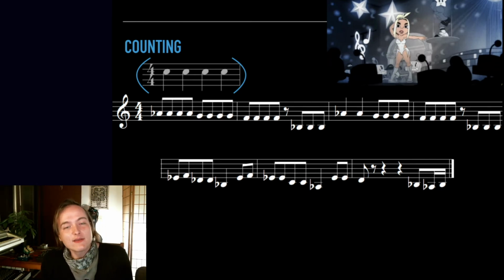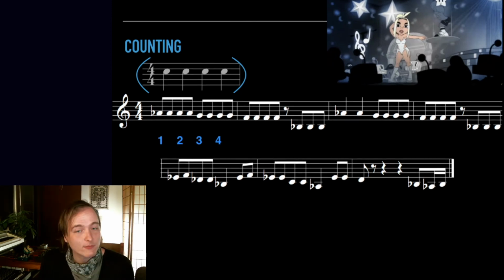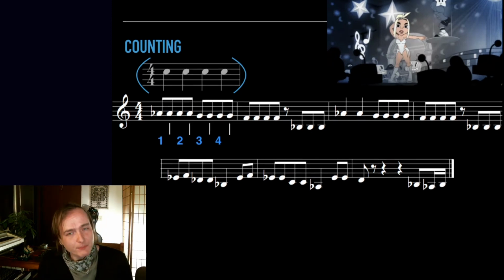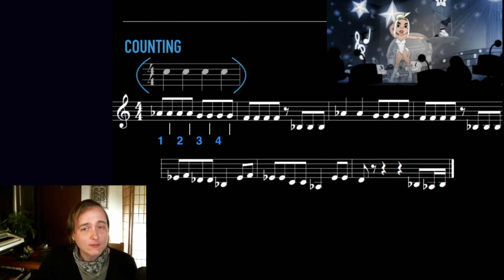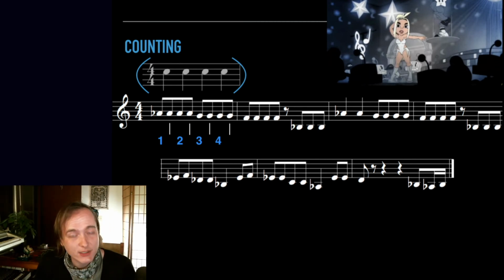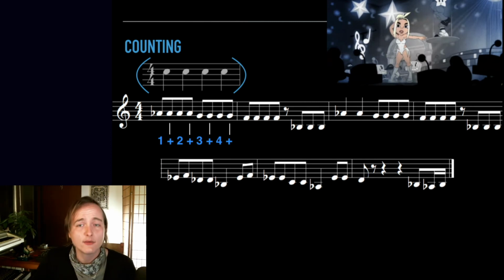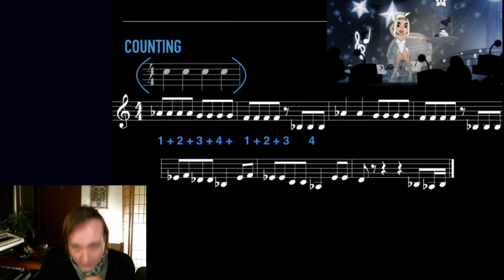And then the eighth notes, we can start to count, as we know, keeping that group of 4 in the background. But then the second eighth note of each beat, 1 and 2 and 3 and 4 and, they also need counts because they sound. So we're going to add the ands in there to show that this is all happening in eighth notes. 1 and 2 and 3 and 4 and, you can see how we might progress. 1 and 2 and wait.